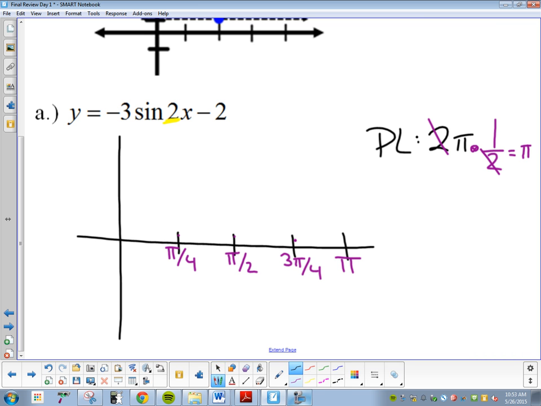Next thing it asks us to do is to graph the midline or the vertical shift. Do I have a vertical shift on this graph? Yeah. Which way am I going to shift? Down. Vertical shift is whatever's tagged on the end. When he looks at this problem and sees that minus 2, he knows he's going to be vertically shifted down 2. So he's going to go down to negative 2 and draw in his new midline. That's going to be the new center of his graph at negative 2.